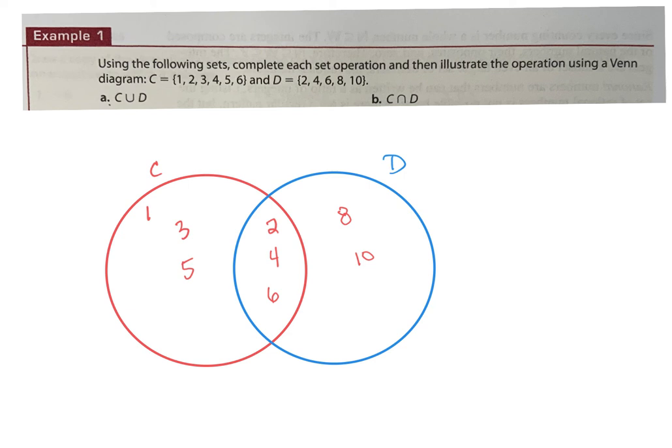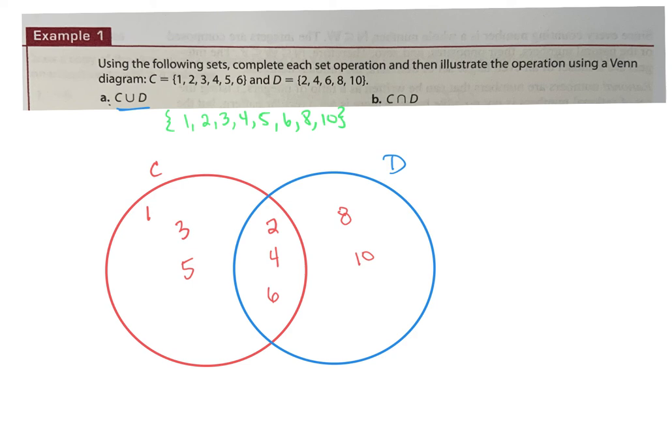So then we can say, what is the union? What is the intersection? If we look at A here, they want the union. Well, the union is going to be all of them, all right? And so for my union, that one is going to be 1, 2, 3, 4, 5, 6, 8, 10. That's all the numbers listed in those two. So 1, 2, 3, 4, 5, 6, 8, and 10, right?